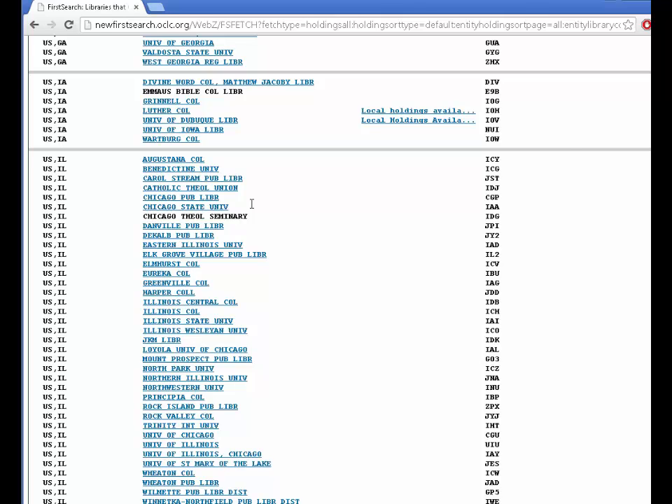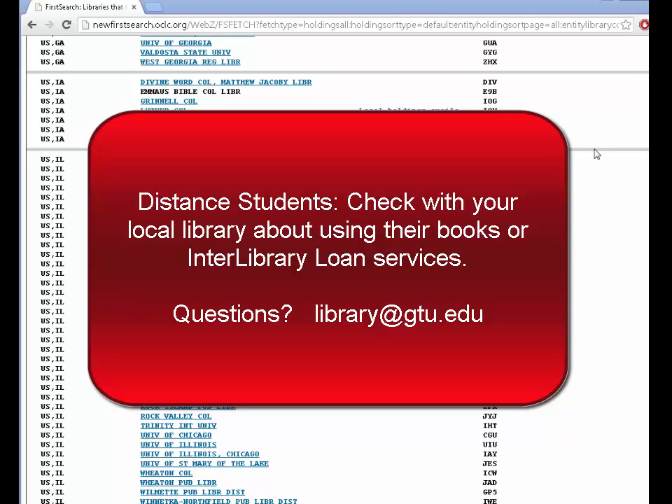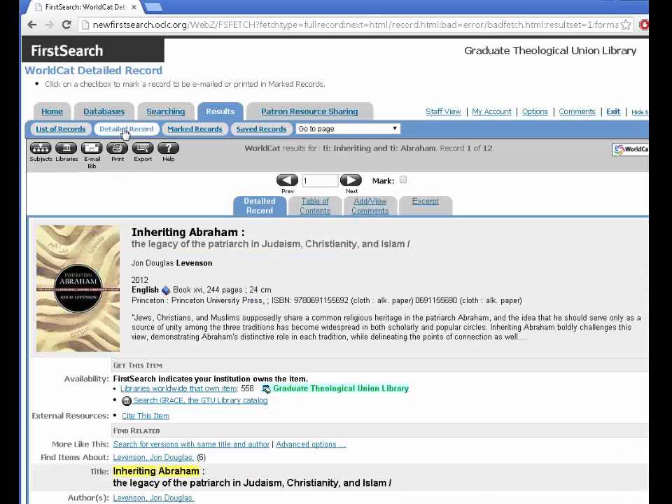It's probably the fastest way if you have a card. If you only have a university library near you owning the item, check with them directly — you may be able to borrow the book today. Even if you aren't a student there, many universities have borrowing privileges for non-affiliated college students or public patrons. If you have specific questions, contact us.